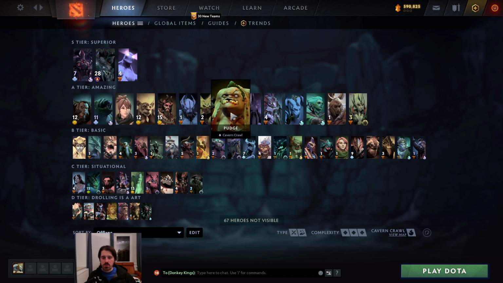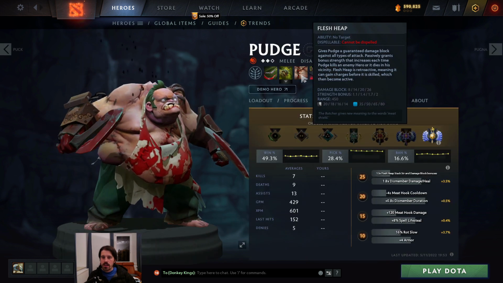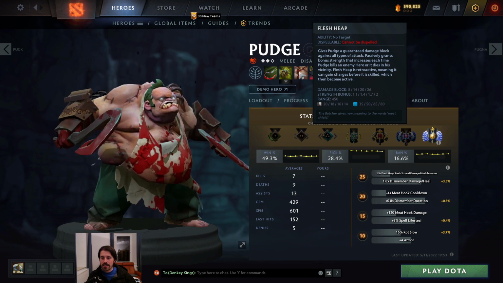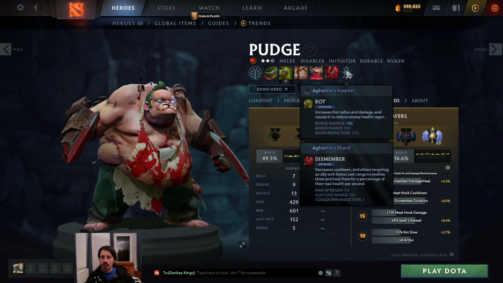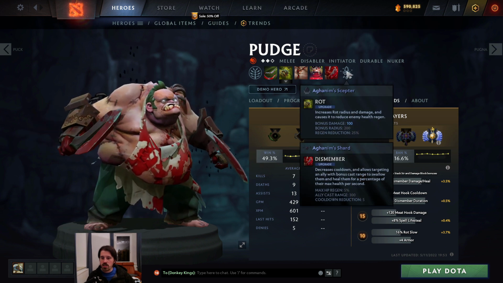Next, we have Pudge, who is a very solid core in the current meta and probably works best in the offlane. The key that makes core Pudge strong right now is, first of all, you have Flesh Heap, which now has an active that provides damage block, which helps block all of the damage from Rot. Then, of course, we have the Aghanim's, which will power up our Rot to do ridiculous amounts of damage.